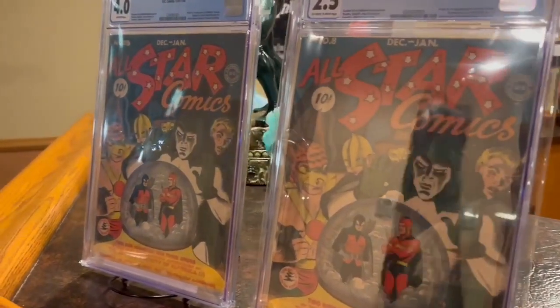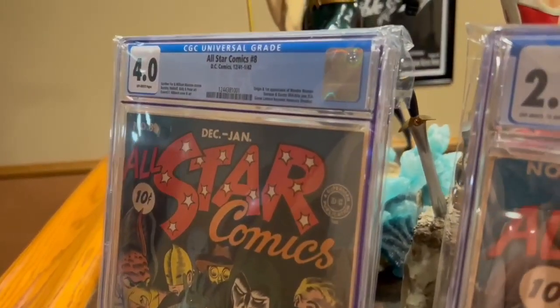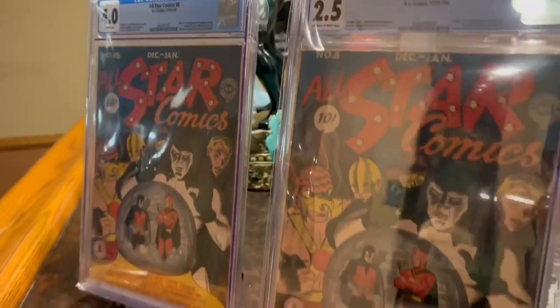Who knows? There's always the possibility if someone has like a Detective Comic. So this is one book that I'm really after, and it's been a dream book for me since I was a little kid. A series that I grew up watching when I was little in the 80s was reruns of Batman from 1966, and I loved Adam West and Burt Ward, especially Burt Ward as Robin. A book that I'm really after, and I've been after since I was young, is Detective Comics 38, the first appearance of Robin, Dick Grayson. That's a book that I would love to get.